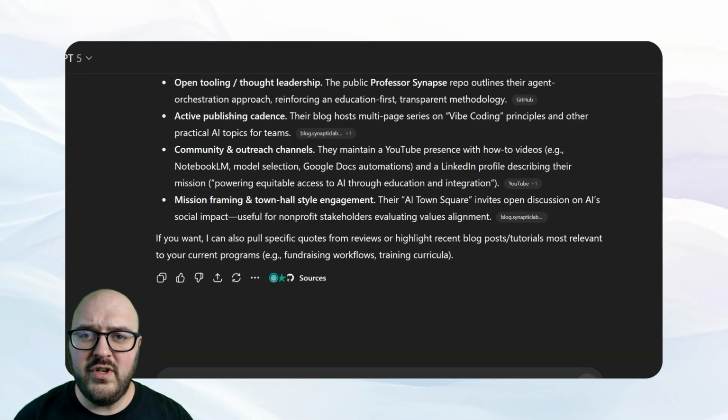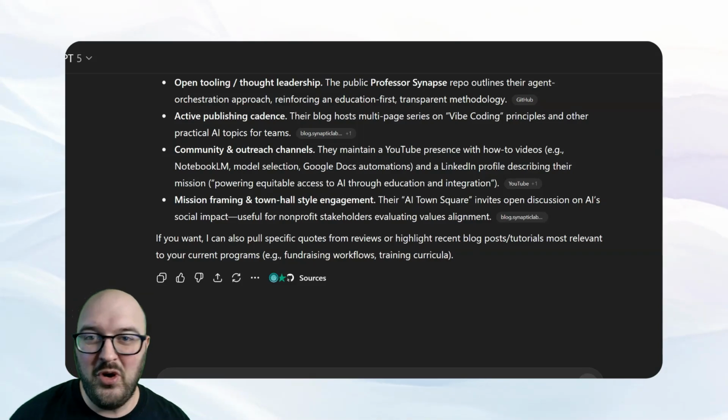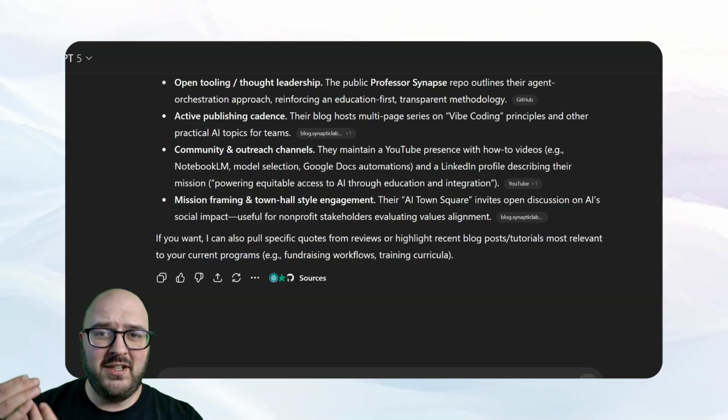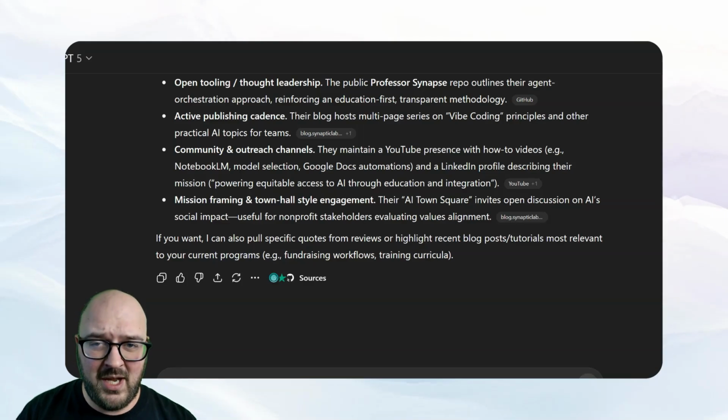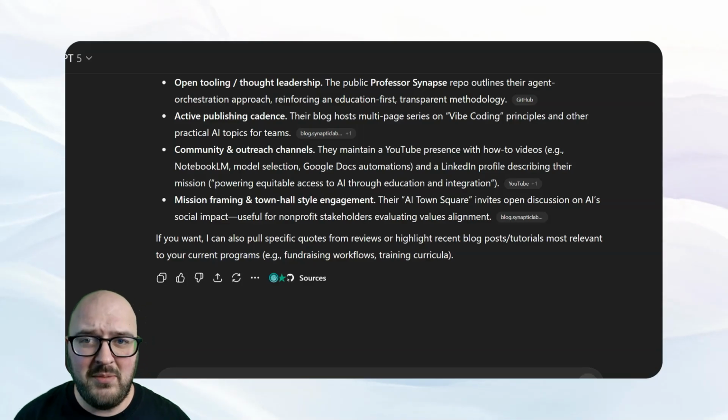You can also, of course, give it a list of websites you want it to look at or a list of sources you want it to look at, and it'll follow those as well. So this is pretty straightforward. All it's doing is taking your question, turning it into more or less a Google search. It's returning a list of about 10 websites that might be relevant. It reads those websites and it'll come back to you with some citations and the answer.